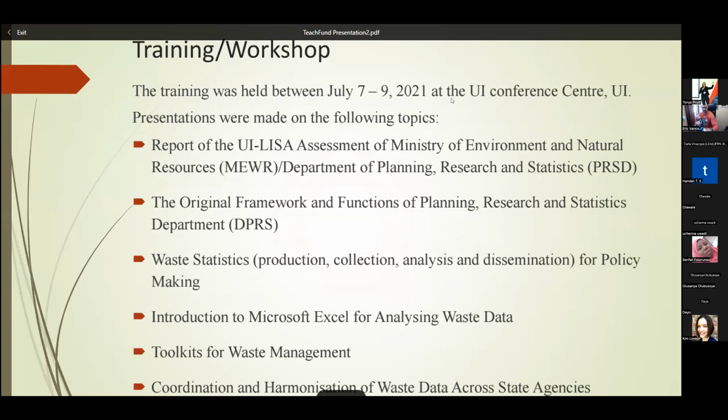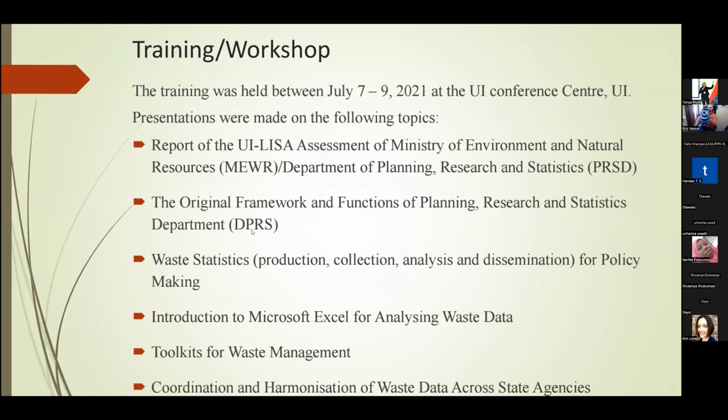Okay, so now after the assessments of the department, we had a training. The training was organized by, of course, we carried along the Department of Planning, Research, and Statistics when we were planning the workshop. And we had a training between 7th and 9th of July, 2021 at the UI Conference Center, UI. And we made presentations on the following topics.